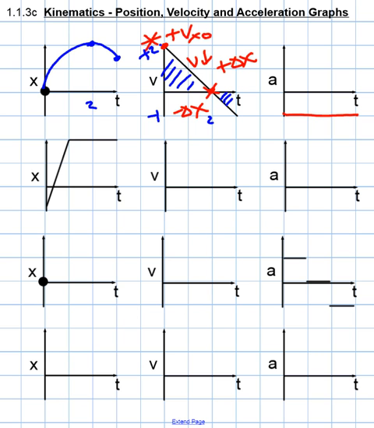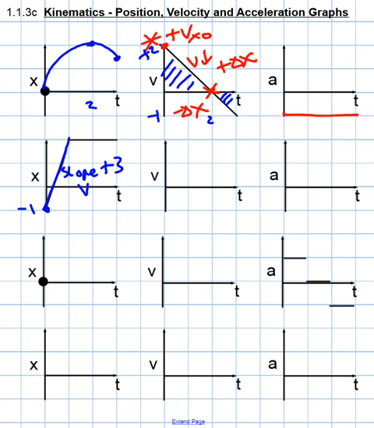What if our position graph is like this? Okay, so we start with some arbitrary -1 position. And then what is this graph shaped like this telling us? Well, it's telling us that we're moving, right? We're moving towards the origin, and then we go past the origin. Notice that this does not matter in terms of the velocity. If we look at the slope of this segment, the slope is positive, right? It's positive 3, right? 3 over 1, so the slope is plus 3. So the slope of this segment of the graph being plus 3 tells us the speed during that segment. So the speed is a constant positive 3.